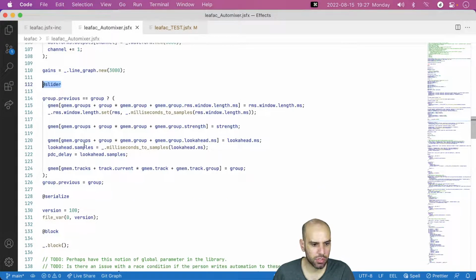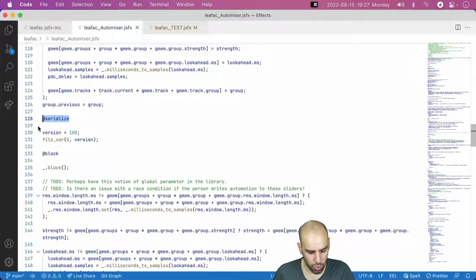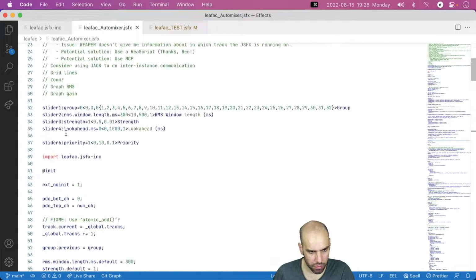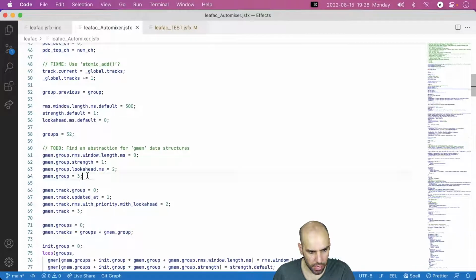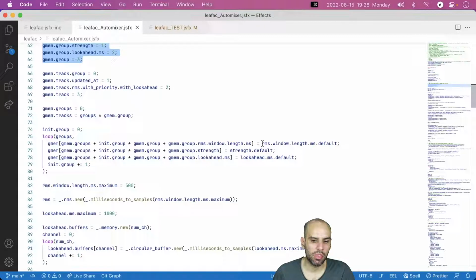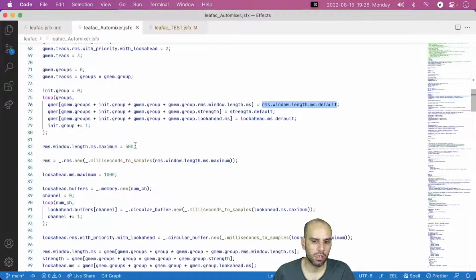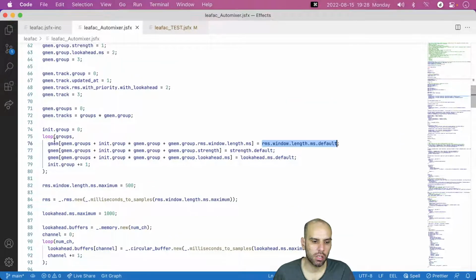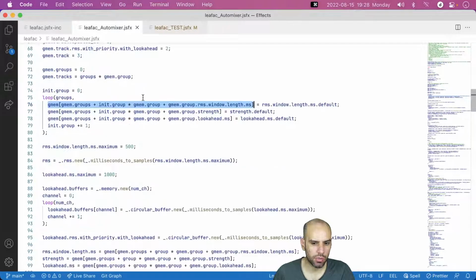One of them is to use the serialize block to store the positions of the sliders in global memory. So effectively to store everything that we have over here. And then when this runs, it will overwrite. God damn it. This section is going to run, so it will overwrite whatever I restored. Tricky.